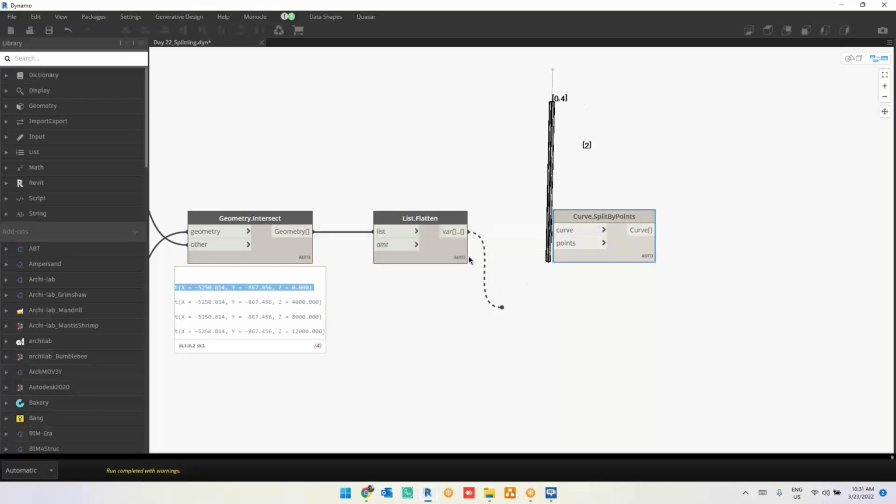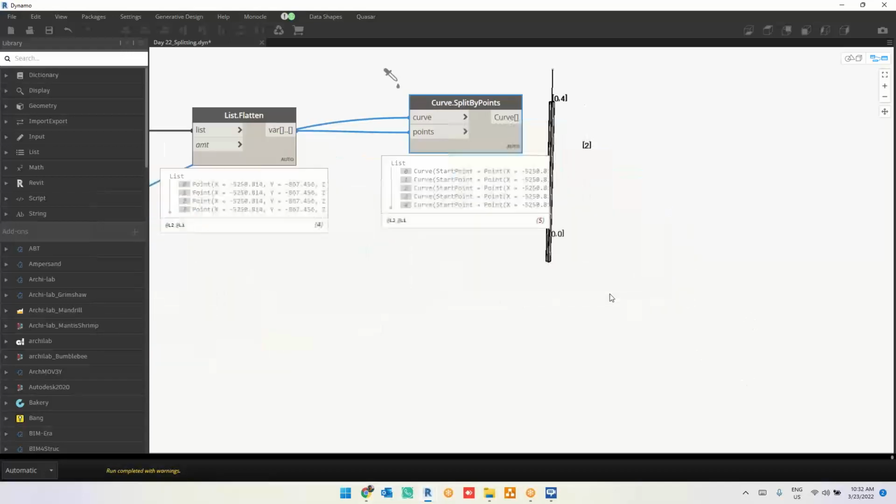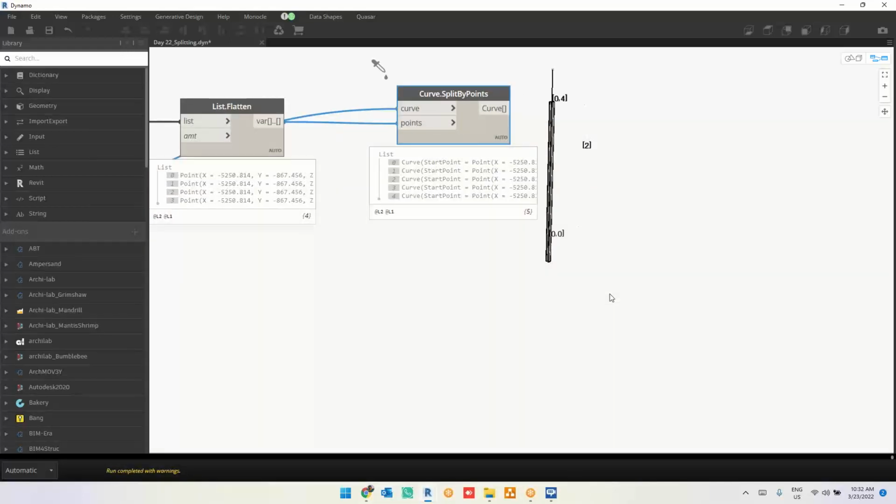I have the points, so I just connected the points to this, and which curve I want to split, this is going to be my curve, and I split that exactly. Clear? So the split has been done.